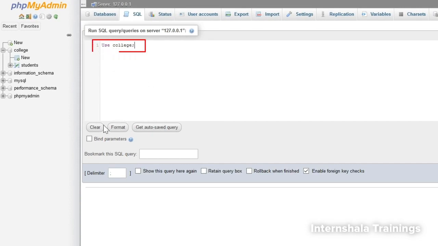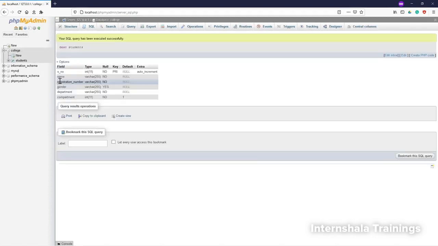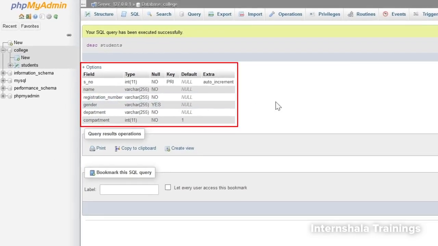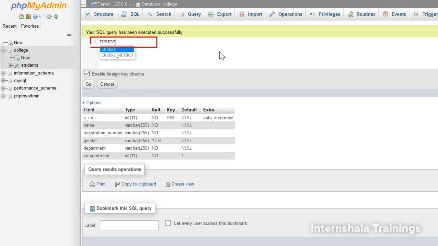Also, in the previous topic, inside the college database, we have already created the table students. We will be inserting our records in this table. Let us quickly look at the detailed description of the table to recollect how it looks like. So, let us understand how we can insert a record into a table. To do this, we have the insert into command followed by the name of the table.